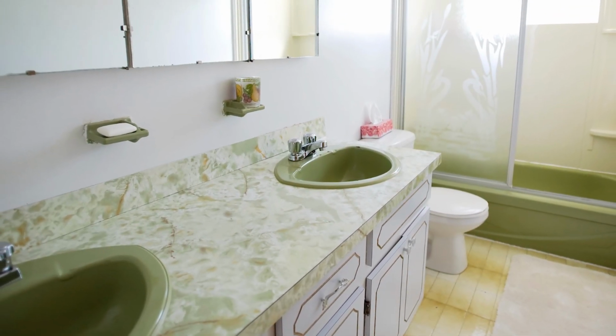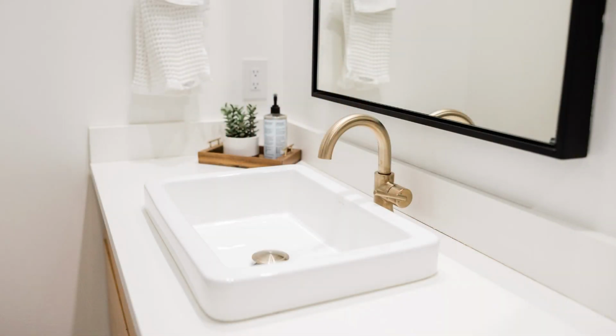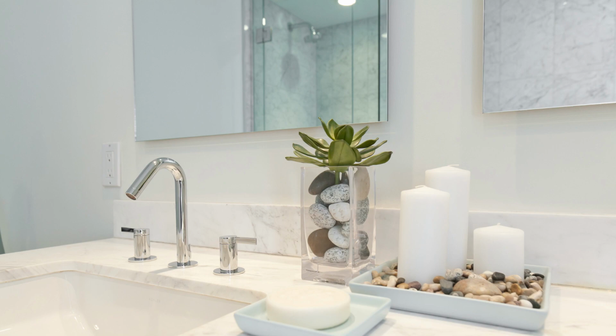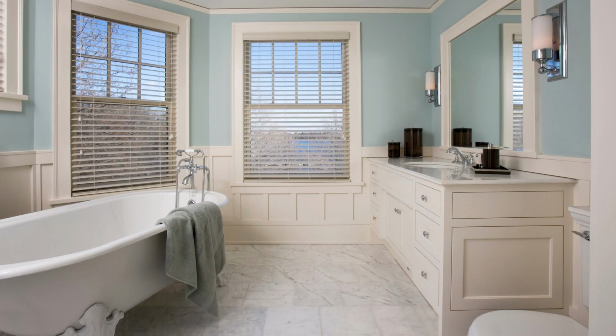Now the bathrooms. Even if your bathrooms are a bit on the older side, there are still some things that you can do to help them make a good impression. Obviously, a good thorough deep cleaning is a must, but also check for any grout or caulking that needs replaced anywhere. If your bathroom is an interesting color, like pink or baby blue, well, there are places that can reglaze your tile fairly inexpensively. Here again, new fixtures and faucets can go a long way in the updates department. Same thing with new lighting fixtures and mirrors. They don't have to be expensive to make your bathroom look like a whole new room, and just a few small fixes can have a huge impact on buyers.